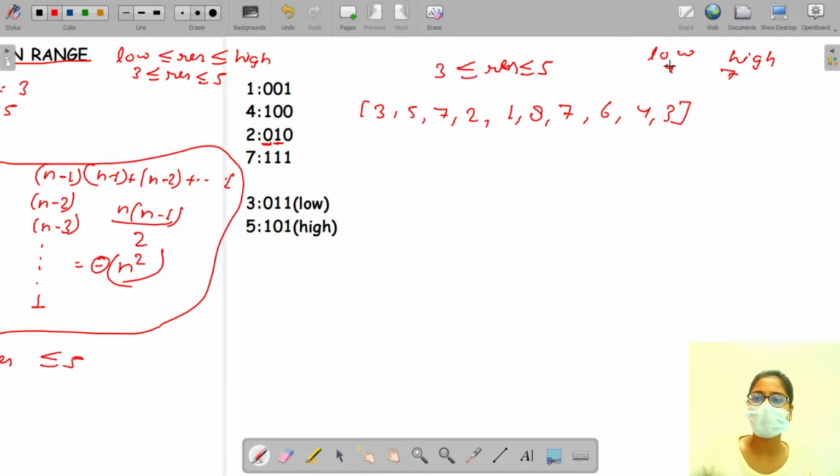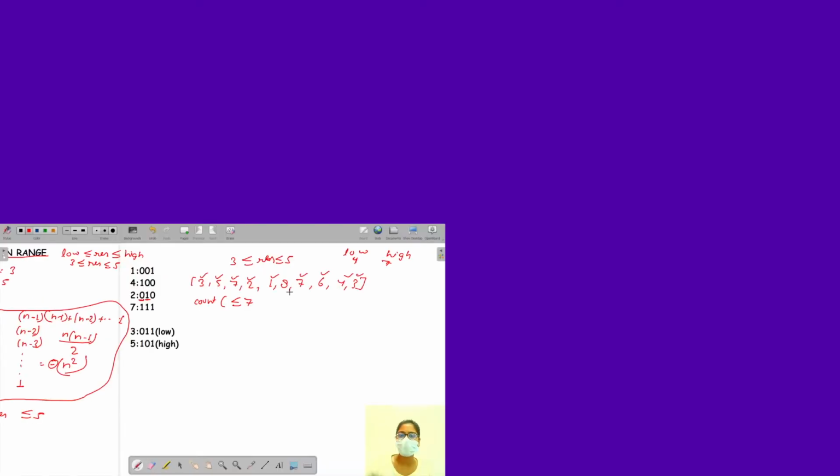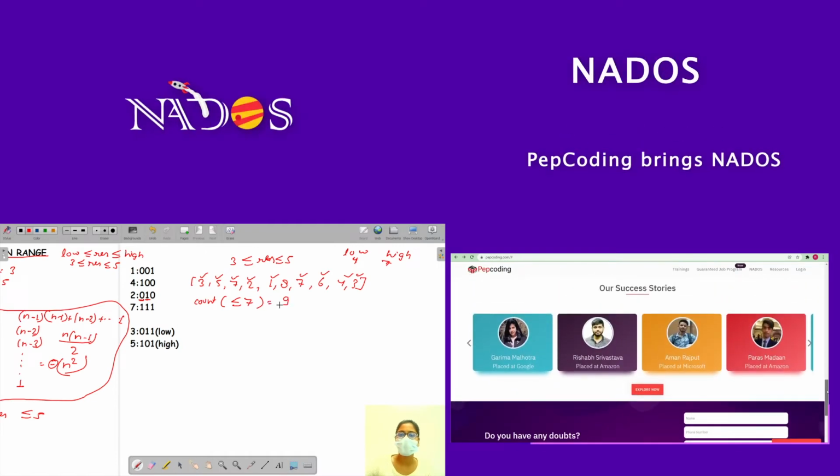If we have to decide the count of numbers which are in between this range, then firstly what we'll do? We'll count the numbers which are less than equals to 7. So less than equals to 7 numbers are 1, 2, 3, 4, 5, 6, 7, 8 and 9. So this count will be 9.